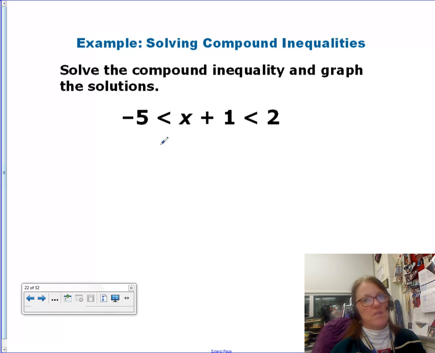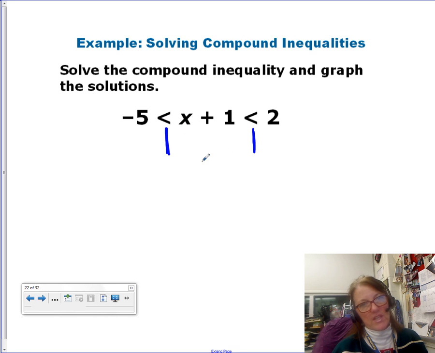Now, we take it one step beyond, because it would be awfully easy just to have them there and you just graph them. How do you solve if in the middle of this inequality you have more than just the variable? Well, do you remember when we were solving either equations or inequalities, I said, I like to put a line underneath either the equal sign or the inequality symbol to make sure that you are performing operations on both sides at the same time. When you have two of them, put two little bars under here.